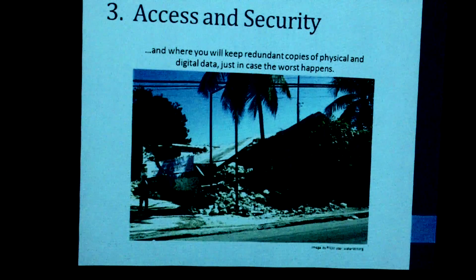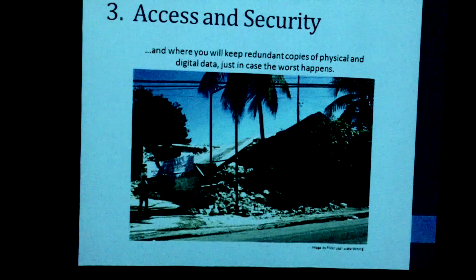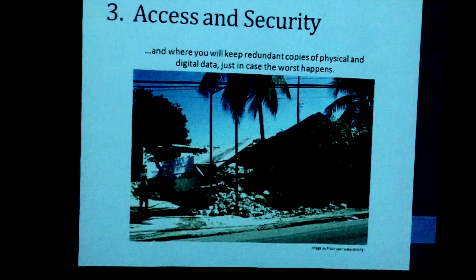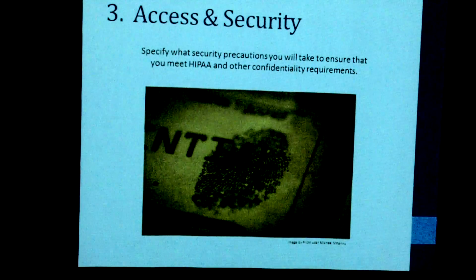Ideally, it would be at some off-site location, so if something did happen to the first set, the second set is okay, sort of like how the president and vice president are never in the same place at the same time. If that's not a possibility, at least have some second copy.